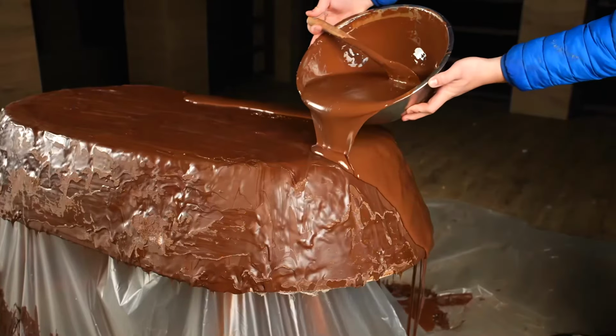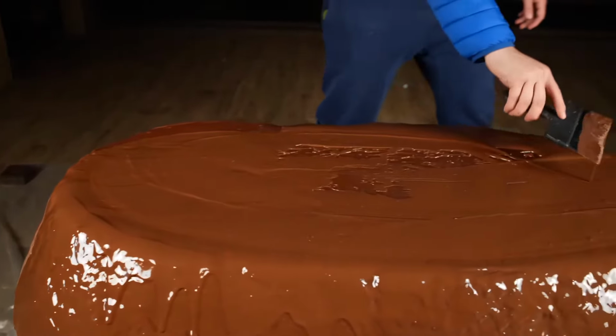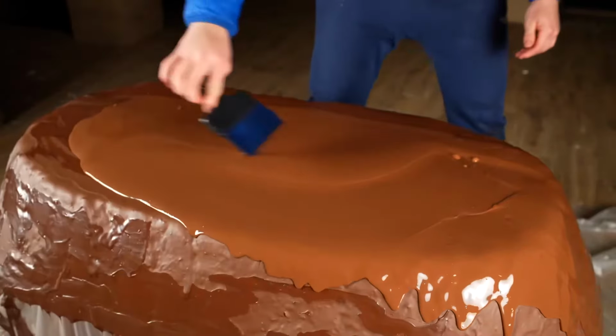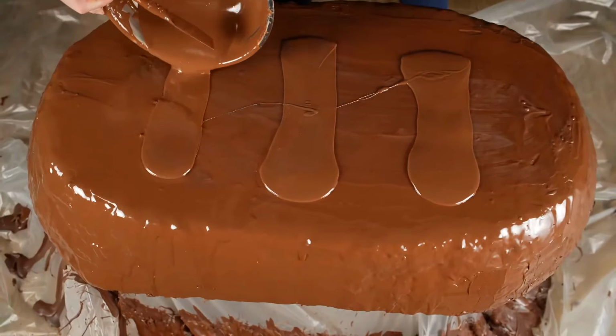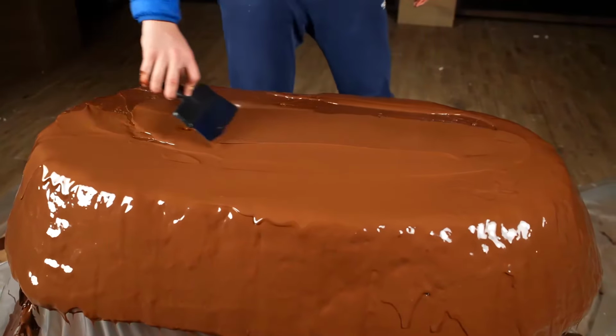Pour out the second bowl of chocolate. And distribute it. Even more chocolate now. We tried to make little curlies on top, like on a bounty bar, but it didn't work out well enough to make them beautiful, so we poured the final bowl of chocolate on top to smooth out all the irregularities.